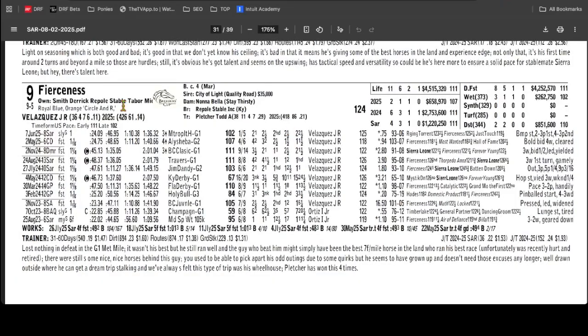So if you're looking at your racing form, it's going to look something like this. Here's number 9 Fierceness, as we know, the top earner by City of Light. Look over here and you will see some breeding information. So you have the sire or father right here. The father of Fierceness is City of Light, and the father of City of Light is over here, Quality Road. The dam of Fierceness, or the mother of Fierceness, is a horse named Nonabella, and the father of Nonabella is a horse named Stay Thirsty. And if you go back to my dam sire list, you'll see that this horse did indeed win on debut, going a distance of a sprint race, 6 furlongs.